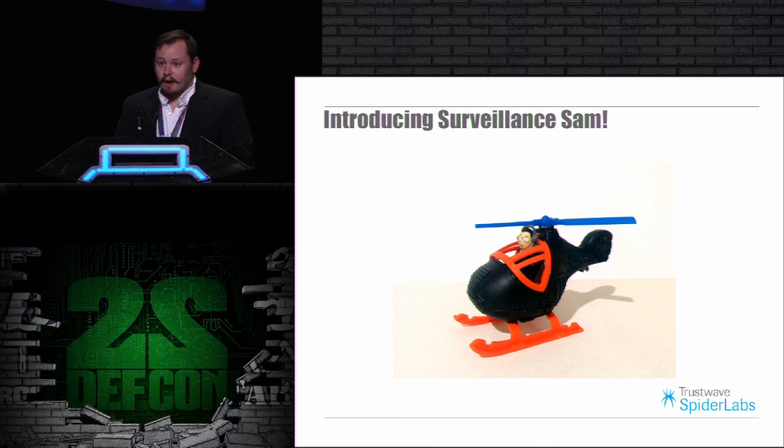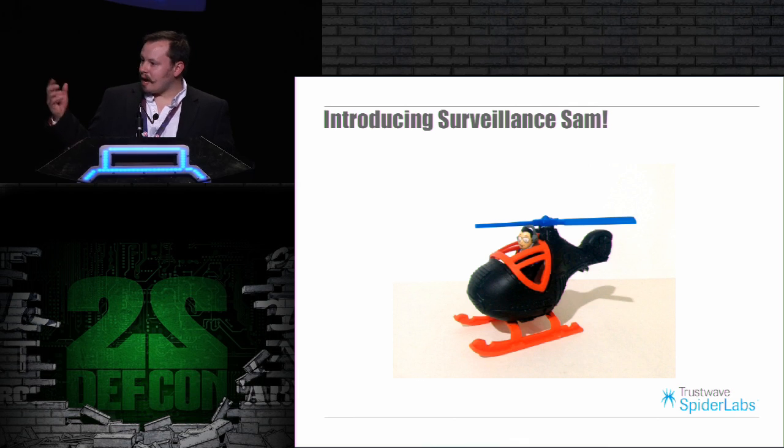So this is what I promised earlier. I'm introducing a character called Surveillance Sam. This character is helping me avoid showing secret documents during the talk. It's also because when I thought about how to show images that I don't own the copyright for, because they're part of top secret documents, I didn't know if I could call the NSA and say, hey, can I use these in my slides? I just assumed what their answer would be, so I took the appropriate action and created my own character. I think more people should be doing this. He's copyright free, everybody can have him.